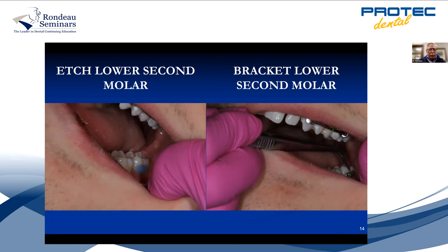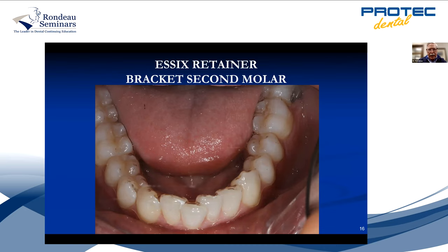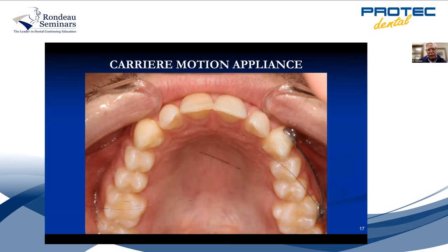Then it's very easy — add the bonding material to the pads and put it on and light cure it. We also want to put a bracket on the lower second molar. If there are only first molars, we stop at the first molar, but going to the second molar is better because the elastic pull will be longer. Now we have an iTero scanner, so we scan the lower arch. Remember to put the bracket on first and then do your scan for the Essex retainer, then send it to the lab and they can make the Essex retainer and send it back within a couple of days.